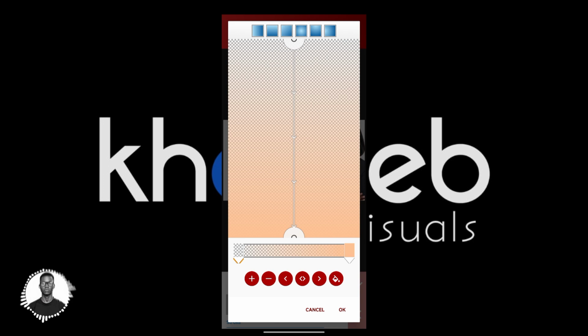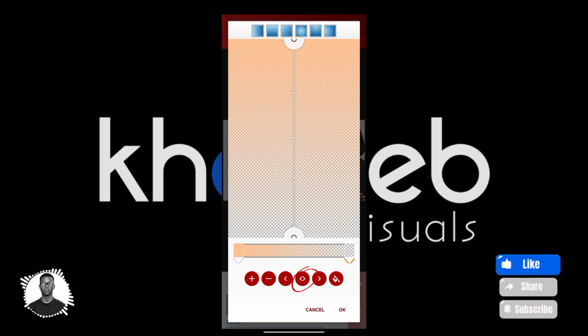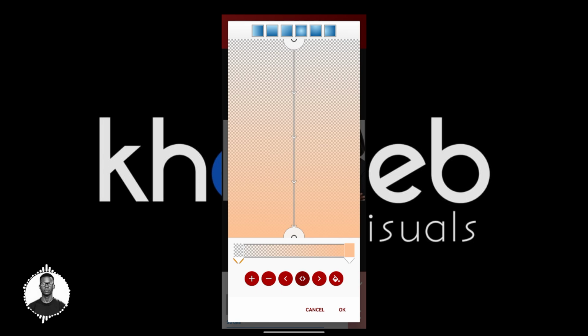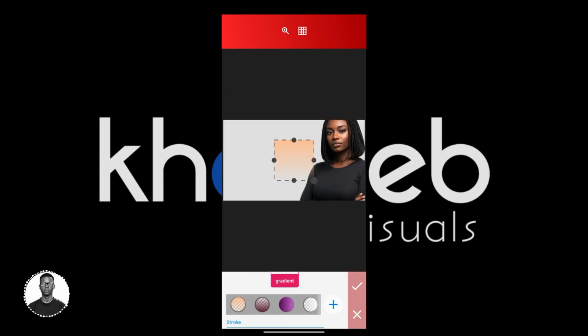Having this, I think I've got what I want, but not so definite because I want to put this on top of the image, so I have to swap it. I'm clicking on this particular one that has a less than sign and a greater than sign, both in one icon. So that's that. You mark your check sign, and then I come to my Pixellab proper, into the canvas.